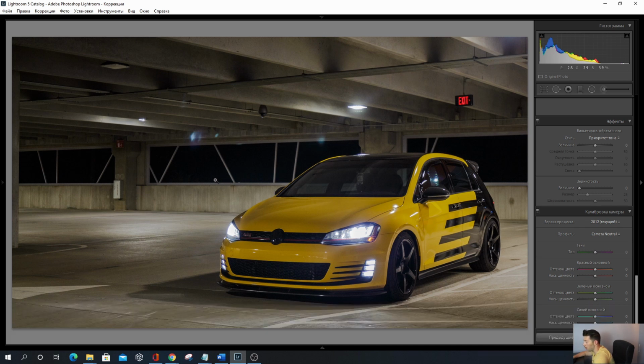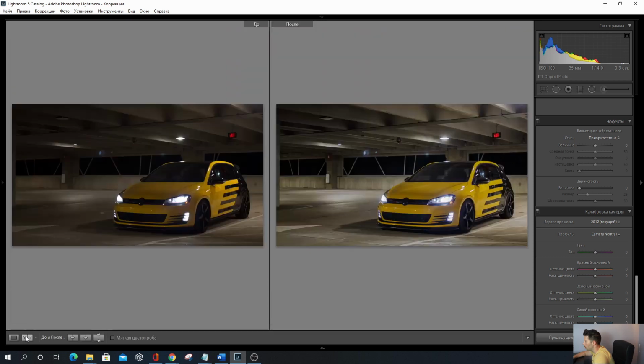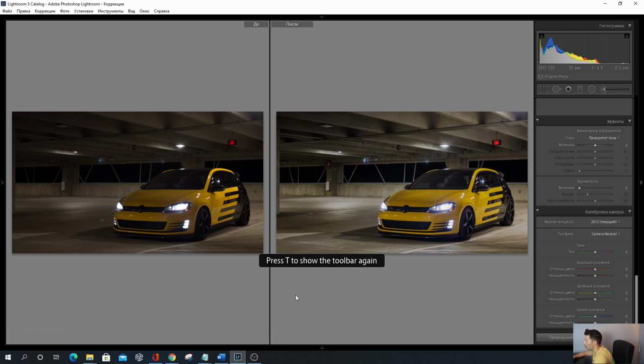Now let's compare it to the original, and as you can see, things have changed. It definitely came out of the shadows, just like with the other photo. And it still looks kind of stock.